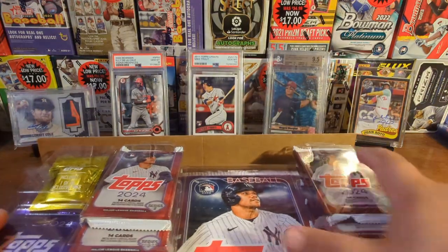No way — there's no way. I don't know if you saw that, but I saw that... there's no way. Could we be that freaking lucky? Jordan Lawler, Bogaerts, there's a Manny Machado... okay so it's just a rainbow then. Holy cow, I thought we had pulled another home field advantage card. You're teasing me!